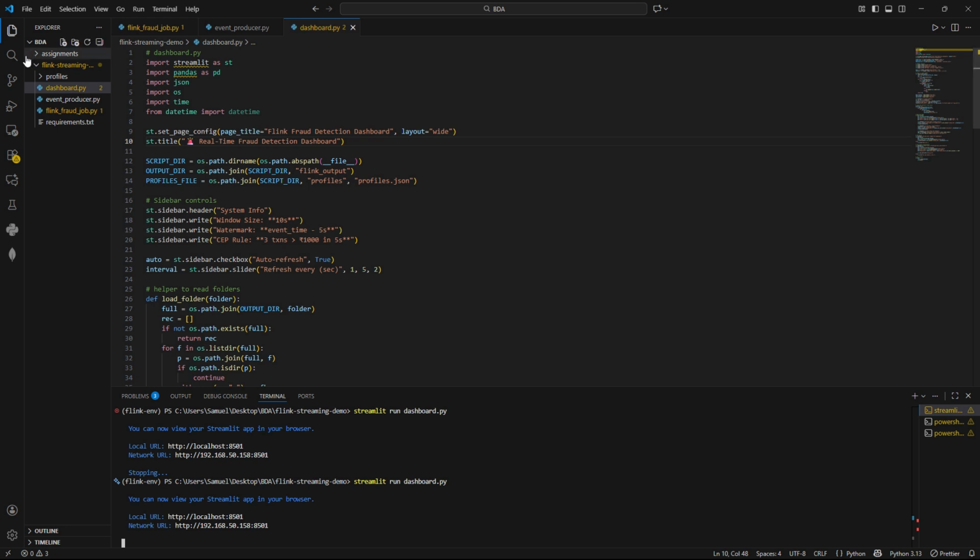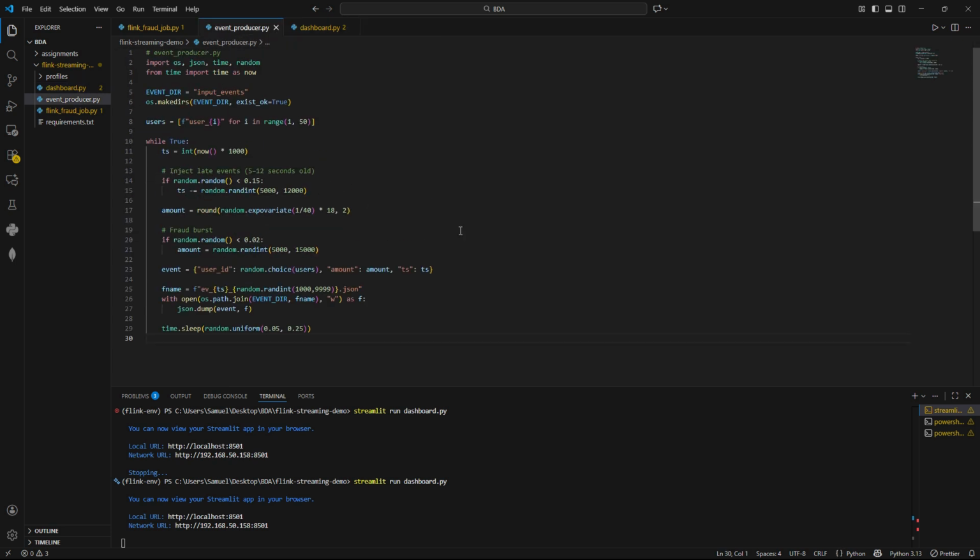In this process, we're using three main files: the event producer, the Flink fraud job, and the dashboard. Now, the event producer simulates live financial transactions. That's because I'm demonstrating Flink to detect financial fraud and we don't get access to actual financial data. The Flink fraud job is the Flink streaming analytics pipeline, and the dashboard is the Streamlit dashboard that you were looking at earlier, which shows you the results. Now let's walk through each one.